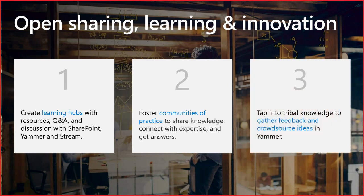Finally, using these technologies is a great way to gather feedback and crowdsource ideas. We see customers doing this by pulling people together in Yammer and simply asking, what do you think? Asking the right question gets people to start a dialogue with leaders or with stakeholders, to submit their ideas, to provide feedback about new initiatives or new products. And those ideas can then be used to move the organization further, faster. We have one customer that saved tens of millions of dollars by implementing Yammer communities and asking people how they could improve quality and safety in their organization. So these types of initiatives go straight to the bottom line of an organization.